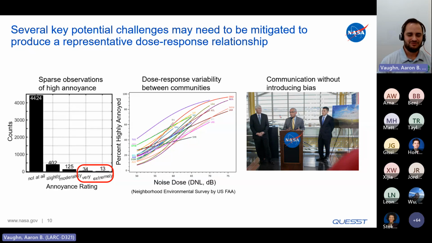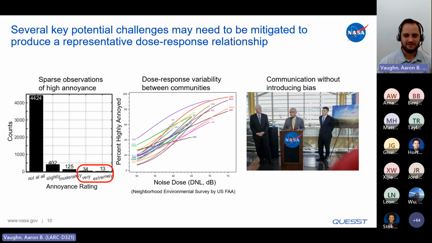And so with very little information regarding what levels people are annoyed at, it's hard for the statistical models to really depict where the annoyance is. And so there's an important balance to strike between not annoying people, but also gathering enough information that we can create models or some sort of relationship between the noise dose and the annoyance response to be able to inform the regulators with their decisions.